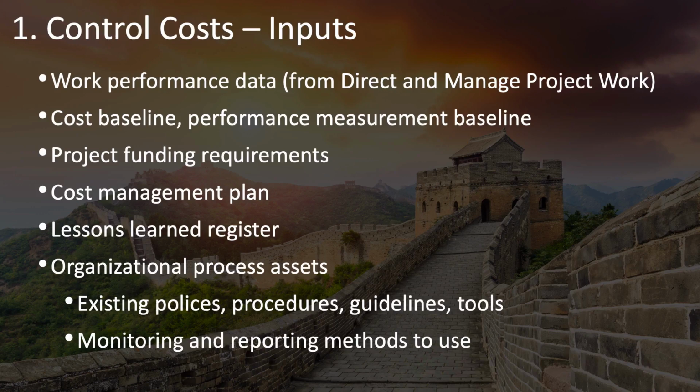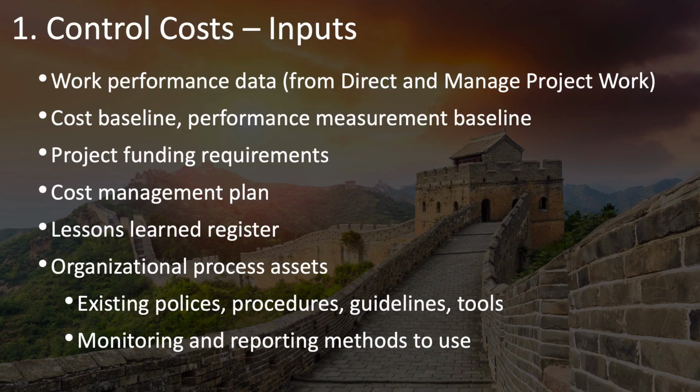Next, you have the cost baseline, which is your plan for costs that you can compare your actual costs to, and your performance measurement baseline, which is a combination of scope, schedule, and cost baselines used by earned value analysis to measure both cost and schedule performance. Both of these baselines are used to measure variances and help determine what corrective, preventive, or other changes may be needed.